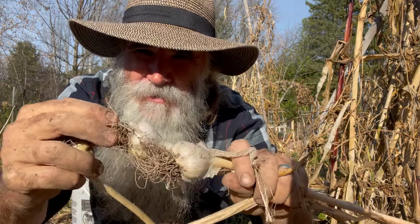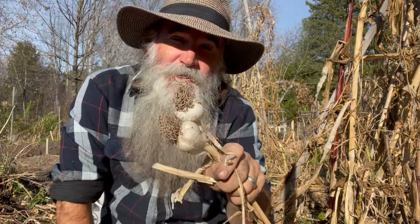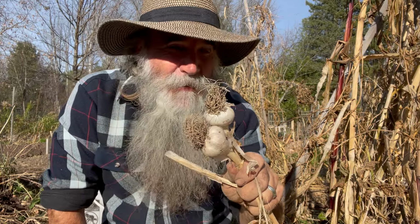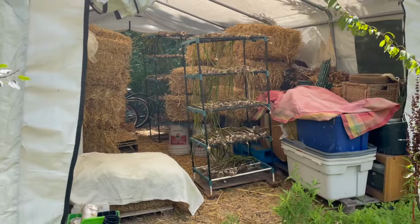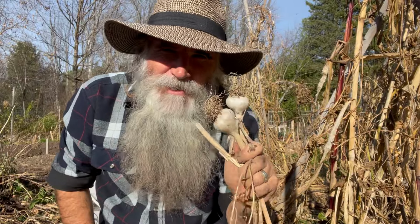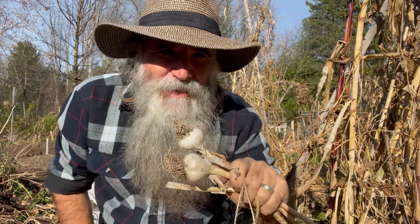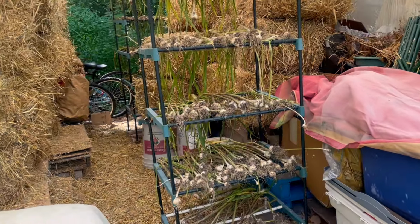So you want to get rid of most of the roots. And you want to dry it, if possible, outside, not in the sunlight. You can have it spend maybe several hours on the first day in the sunlight to make sure that it's outwardly dry, but you don't want it to cook in the sunlight. After that, it's best to put it somewhere outside in the shade, but where there's a good flow of air. And then when you put it inside, you want to put it in a place where air can also flow through. And we use our workshop garage for that.